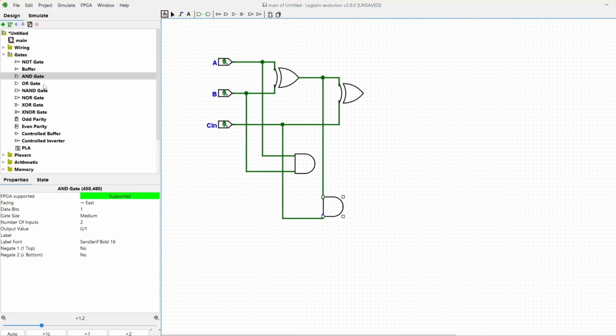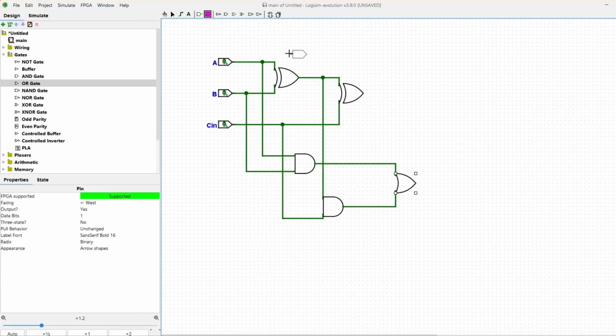Okay, so now we need an OR gate. So let's put our OR gate over here. And it's going to be taking whatever comes out of my two AND gates that I've just built. So let's get that. Oh, this one doesn't look connected to this one. Okay, let's get this one connected to this one. Very good. And we just need two outputs now. Okay, so we're going to have one output here and one output here.